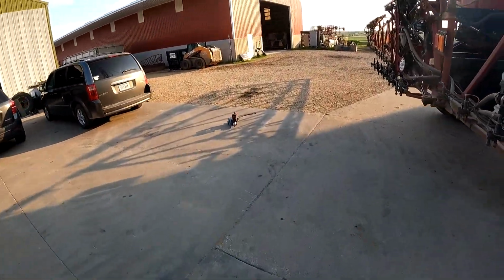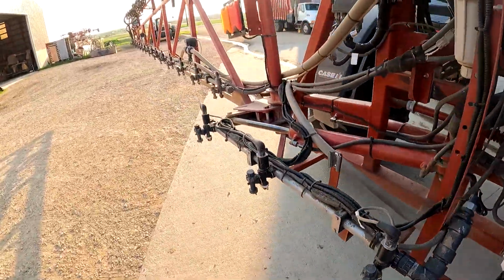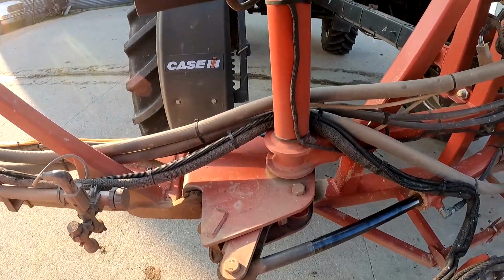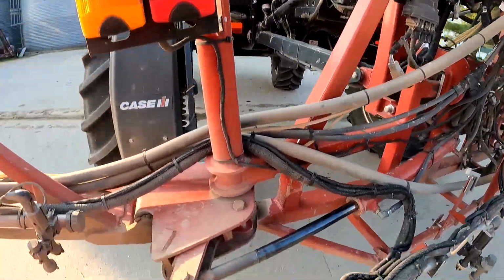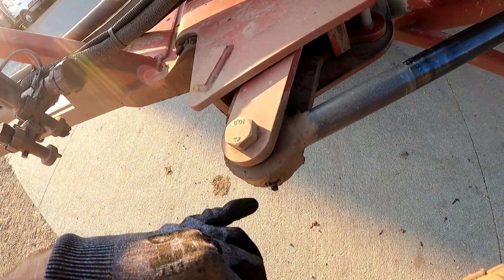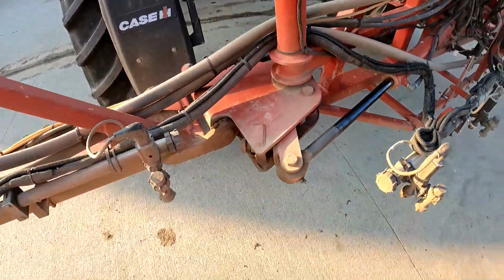And I had 4 or 5 grease zerks not take, so sometimes grease won't take if it's in the wrong spot. Like this guy didn't take. I had a heck of a time, so I'm just gonna go ahead and raise it up, fold it, that'll move it. So hopefully there's just a pinch point and the metal is right against the zerk and it just won't take. So if you move it, when you suck this hydraulic line in, hopefully it'll work.